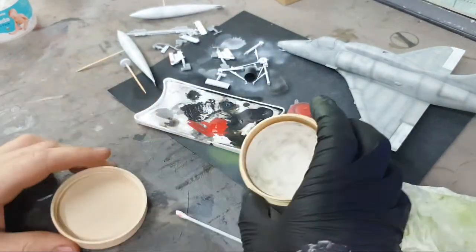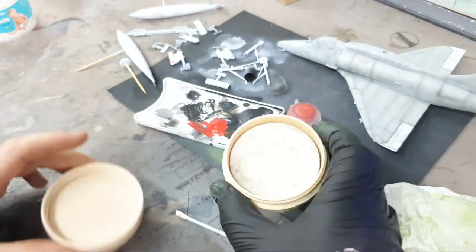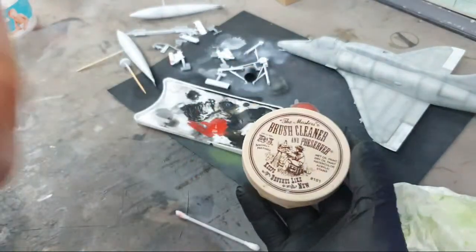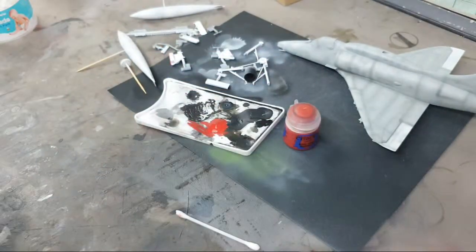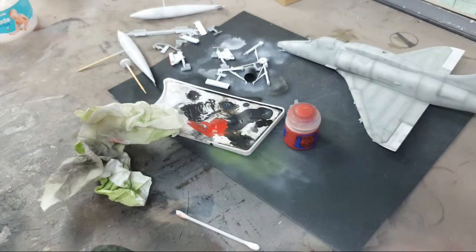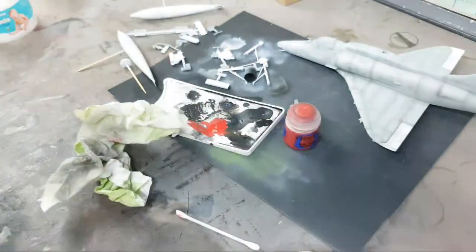Because actually, oh man, I've had Winsor & Newton Series 7s for years. I've used oils, lacquer paints, enamel paints. I always clean them with this stuff afterwards, and they've lasted years. I think the last one I had lasted maybe 5 or 6 years, and then I replaced it. So they do last a long time if you look after them, and don't forget to put your little lid on there.